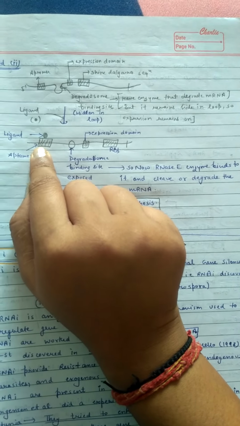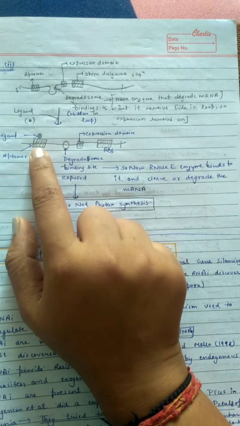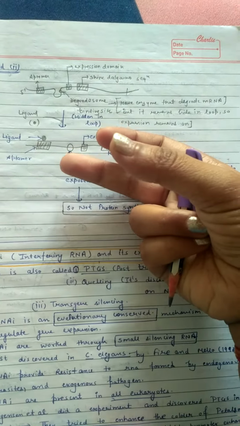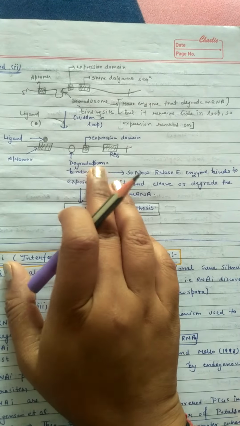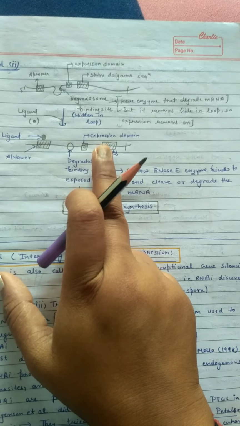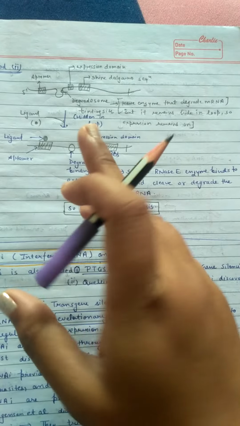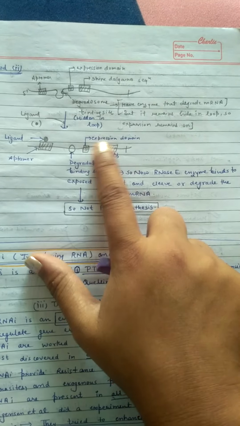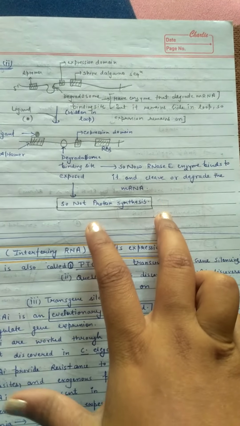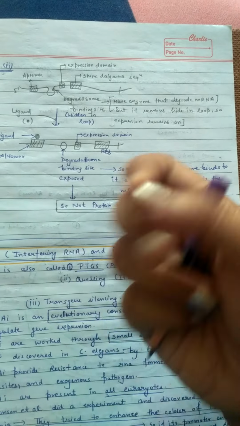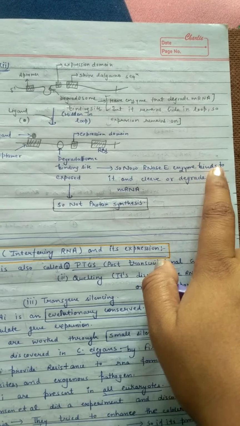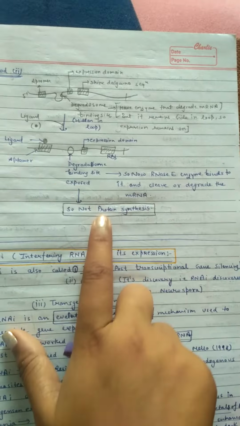The Shine-Dalgarno sequence is available for the ribosomal subunit attachment. But when the ligand attaches to the aptamer, this degradosome converts into another form and the loop opens. When the degradosome opens, the expression domain changes, and now the Shine-Dalgarno sequence is not available for the binding of the ribosome. So the degradosome is now open, and it leads to the degradation of the mRNA. Now the RNase E enzyme binds to it and cleaves or degrades the mRNA, so no protein synthesis.